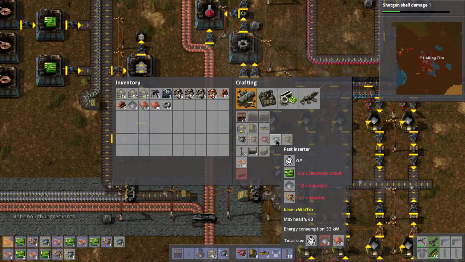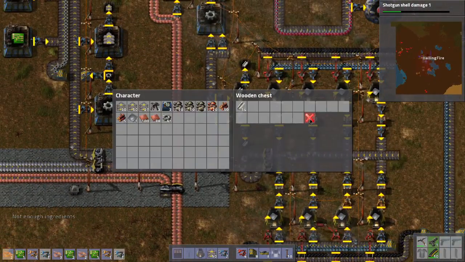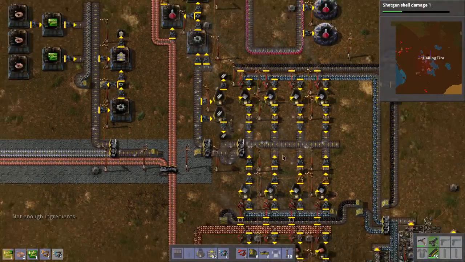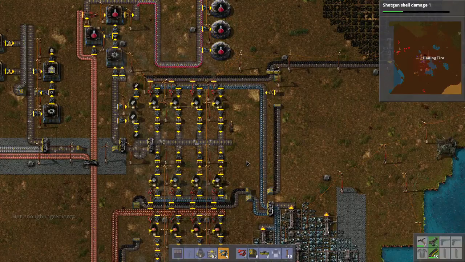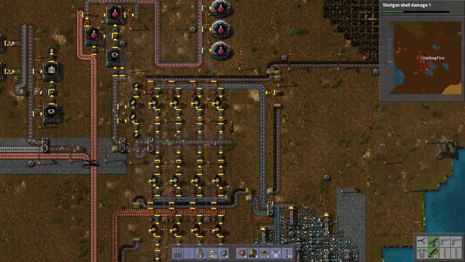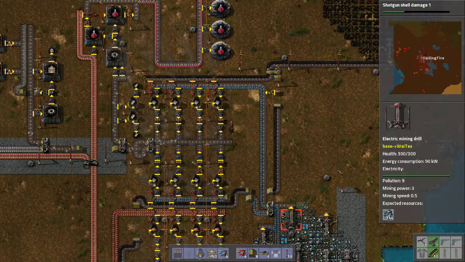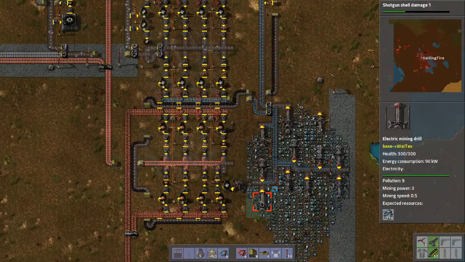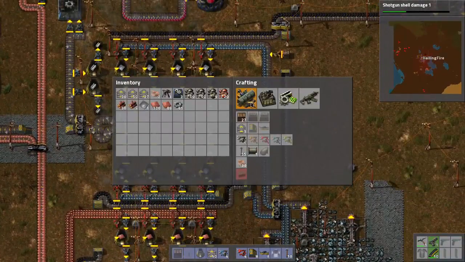I'm low on iron, aren't I? Yep. I am very much low on iron. So limit these guys as well. Let's see. I could, if I moved stuff around a bit, perhaps. No, I can't. Okay, so we've got more than enough mining. We just need more smelting.